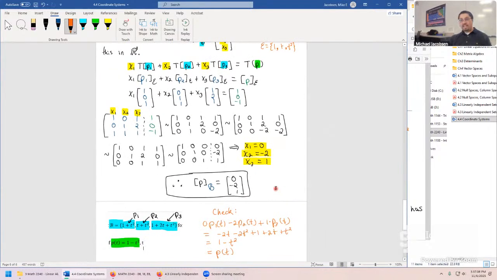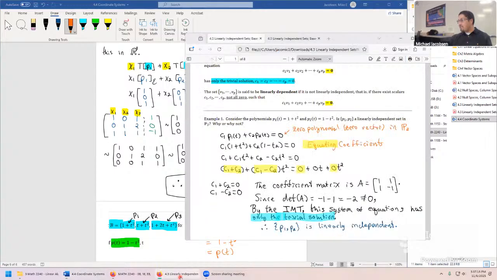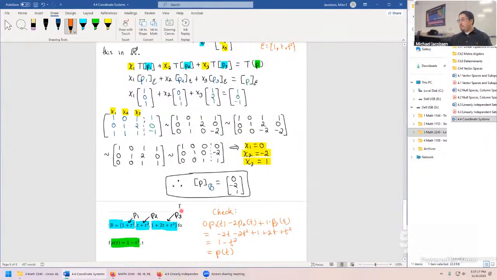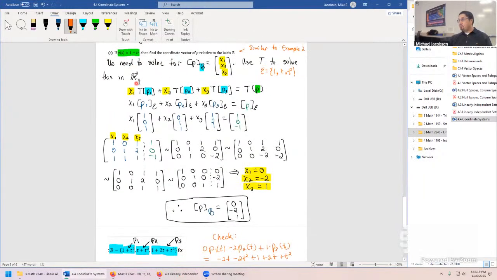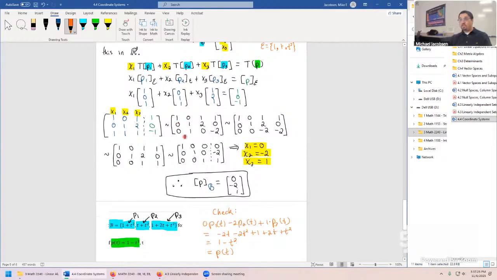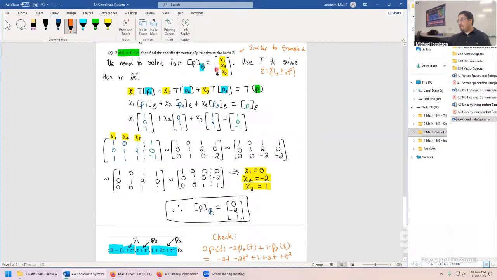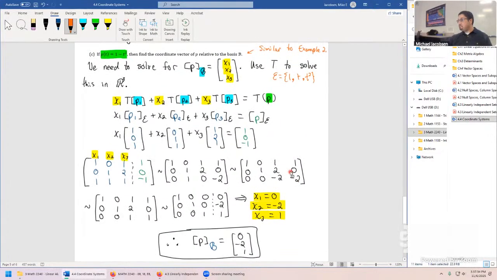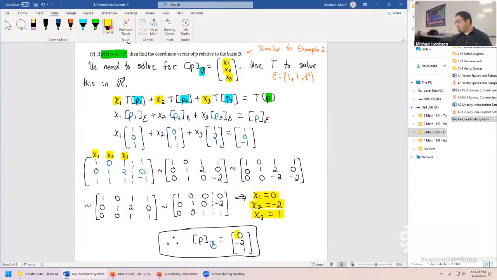And that's really the whole strategy for this section dealing with polynomials. The polynomial arithmetic is sometimes so involved, like this section is hinting at, that what we want to take advantage of is really fast operations in R3. Whether it's the invertible matrix theorem or the fact that you can solve a system of equations really fast just by ordinary row reduction and getting the coordinate vectors that we were looking for in the first place. Well, that's the conclusion to this section, folks.